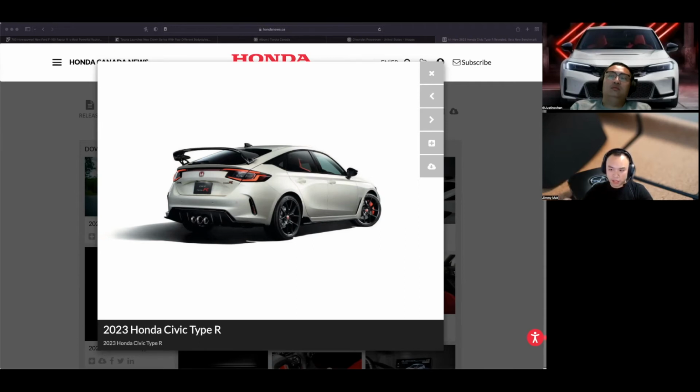I also don't mind this because in my eyes, the best looking FK8 was the LE, which had no wing. If it was up to me, I would take that trunk lid off and put a regular Civic hatch trunk lid on it anyway. That's the style I would like personally, because I like the standard trunk lid more. But even for the standard Civic hatch, you can get a wing, and it's very similar in its placement. I don't know if it's the same holes. So my gripe with this wing, I think it looks okay.